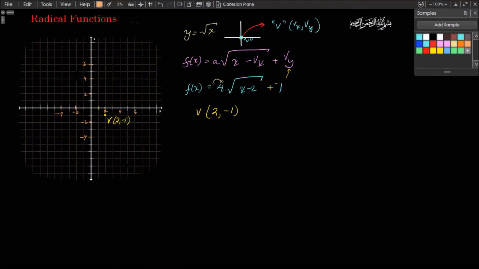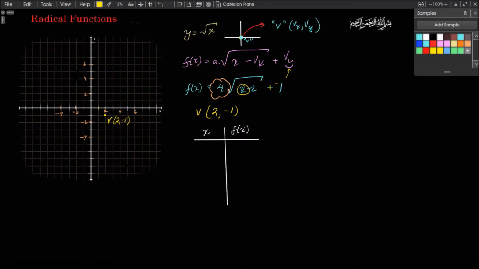And then you observe that this 4 is a positive number. So this graph will open up like this. It won't be a reflection like this, correct? In other words, it will kind of look like this. Now, in order to graph then, we have to get at least a couple more points, right? So we do what we do best. We make tables. So here's x, and this is f of x, or the y value. Now, you kind of know what it's going to look like, right? So you can just substitute any numbers here, 3, 4, 5, 6, whatever you want, to get a corresponding y value or the f of x value, and then you would have some points.